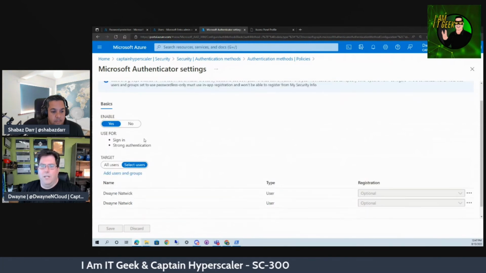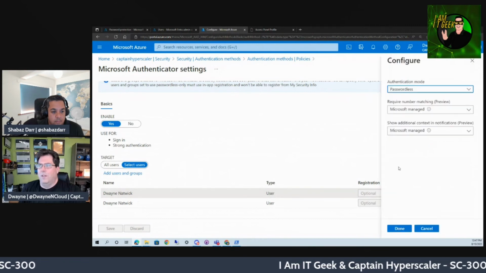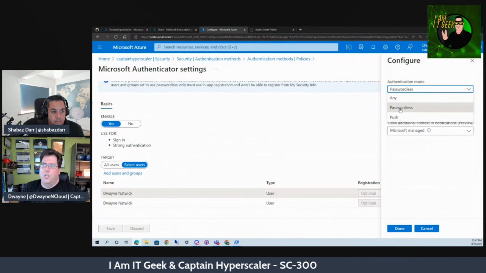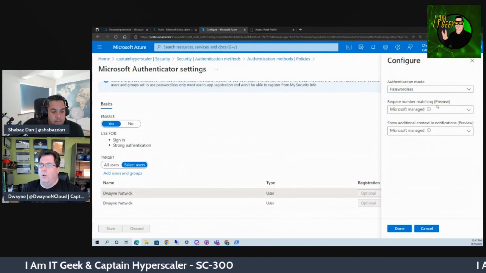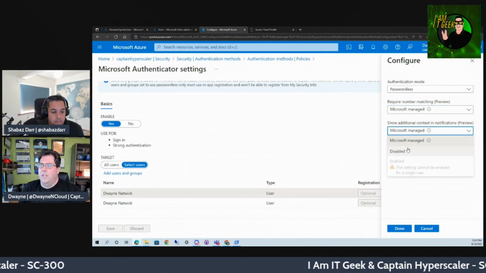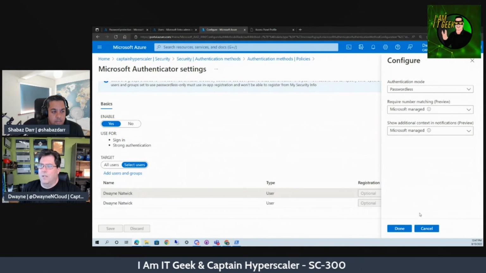And then you go in here. We've got enable, we've got use for sign-in, use for strong authentication. We use select users. And if we go to configure here, we can see the authentication methods, whether we're going to use push, passwordless, or any. We can set that up as Microsoft managed here, or we can disable it if we want as well.